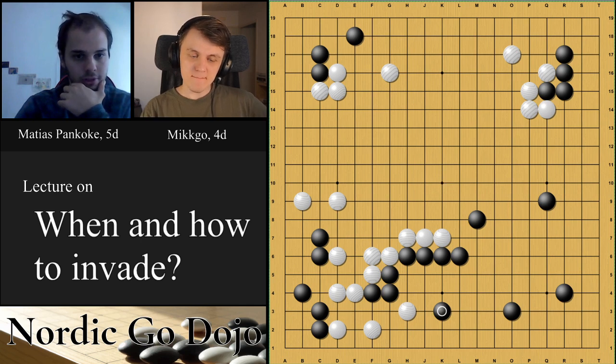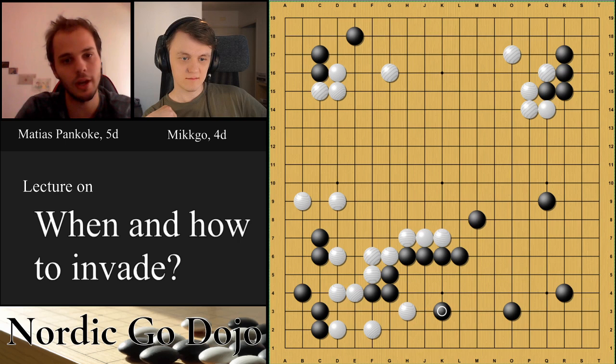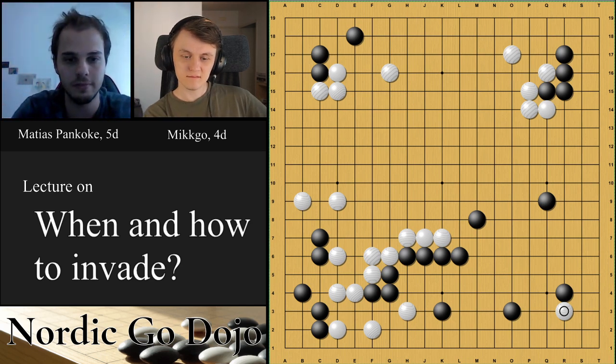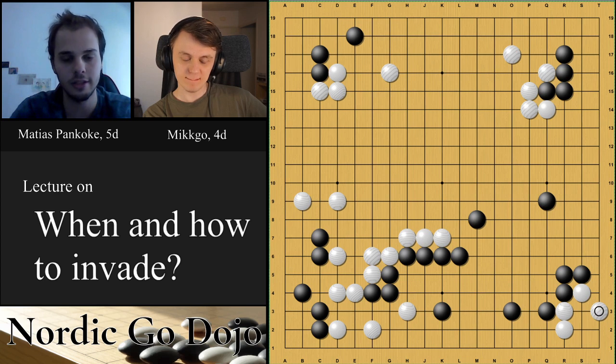But white chose to invade, and this is also a technique that happens quite often, because white invaded here with the move in the corner, but not with the intention to maybe live directly, but to make some exchanges. So for example, if black would have played like this, then white has the option, I guess most of you know this shape that is alive for white. Black can try to kill it, but white can live like this.